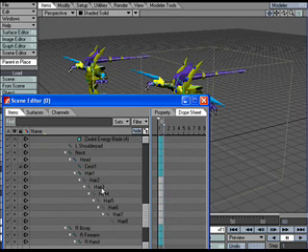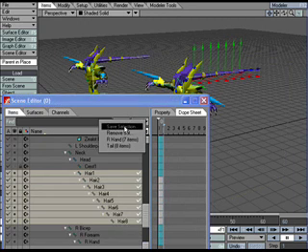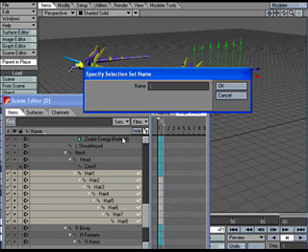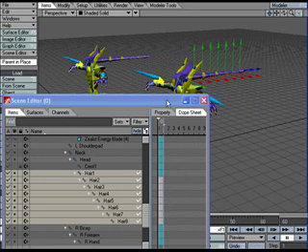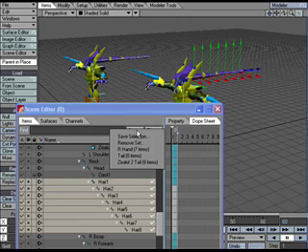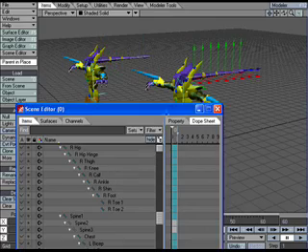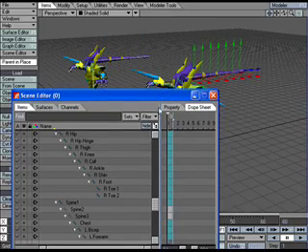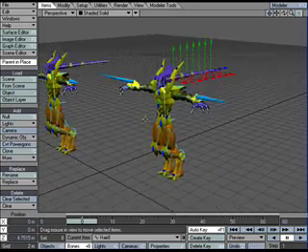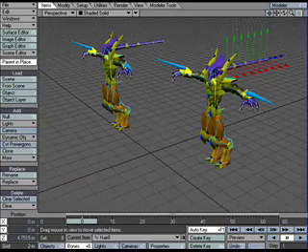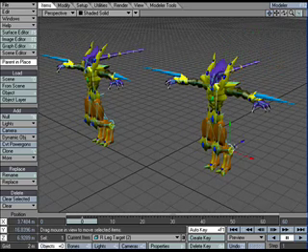I'll go in and I'll select these. Okay, so that'd be all right. So I've created a selection set for him. So now if I want this guy's tail, I just select his set. And if I want this guy's tail, I select his set. So there's a little bit of setup, but as you can see, it can be a massive time saver over a period of animating a bit.